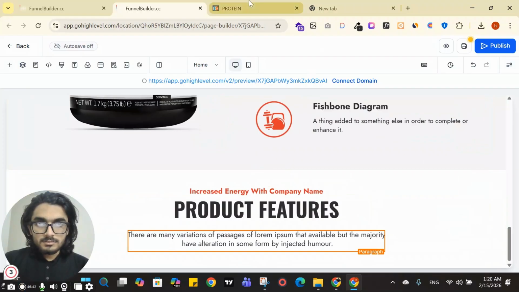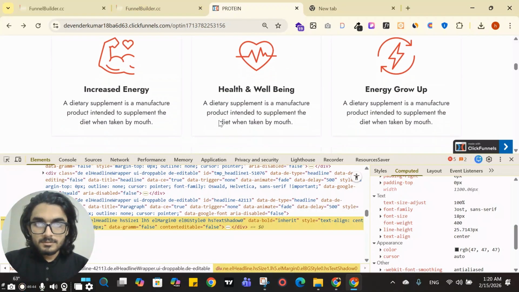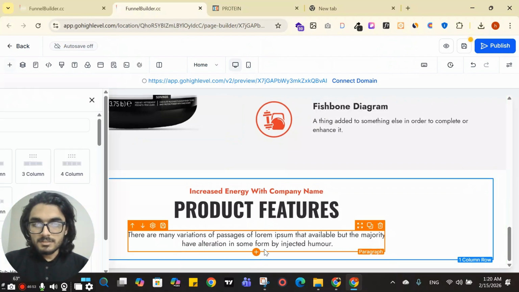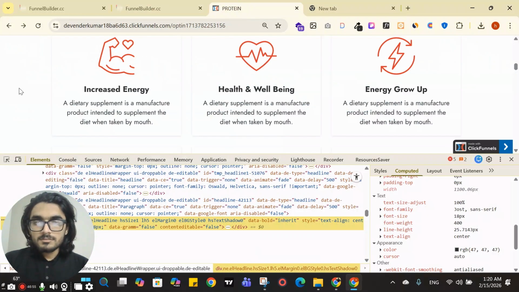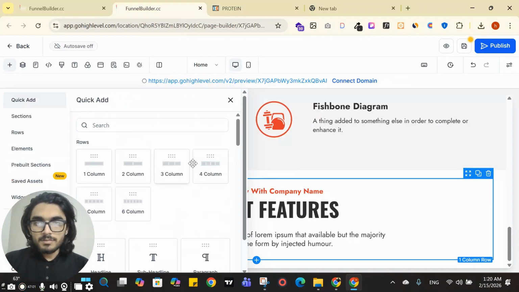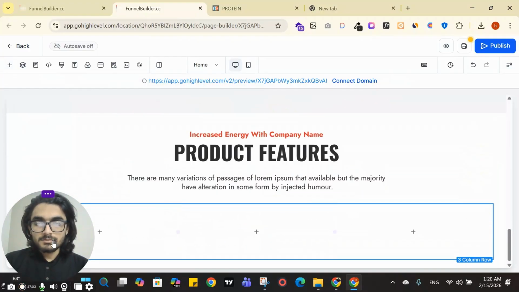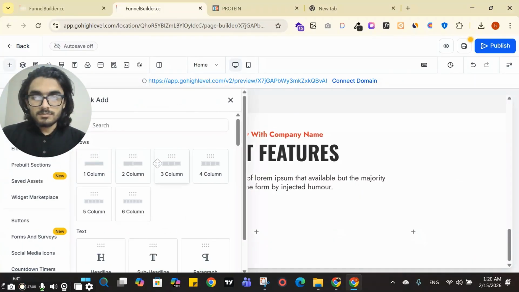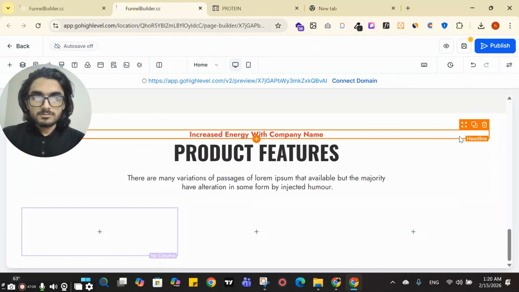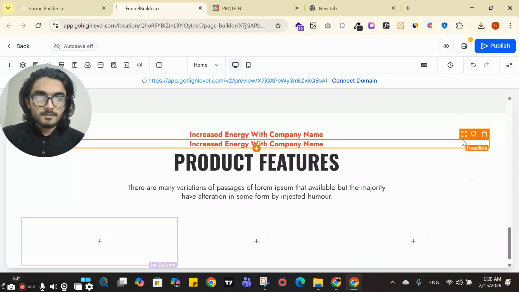So the next is this section. We have image, heading, and the paragraph. Click here. First you need to remember that we have 1 2 3 columns, so pick this one, 3 columns, and now we can adjust one by one. We have heading, so for the heading we can reclone this.